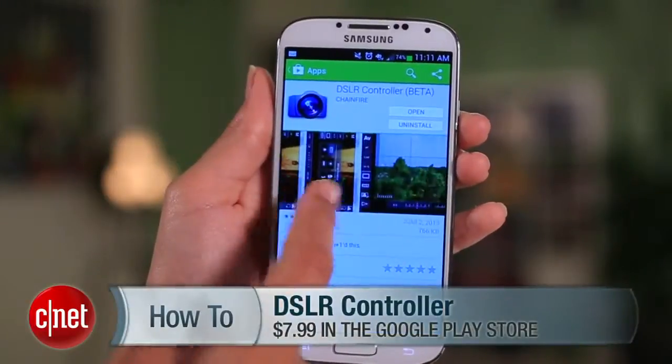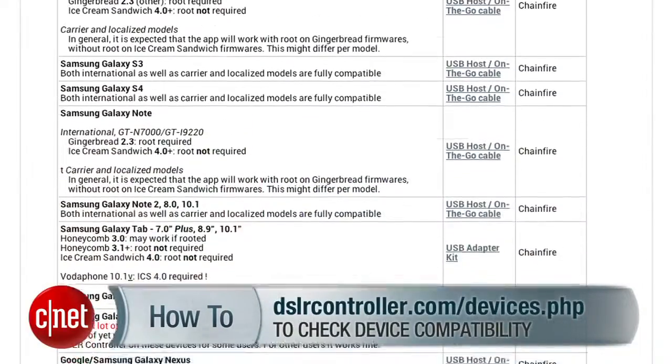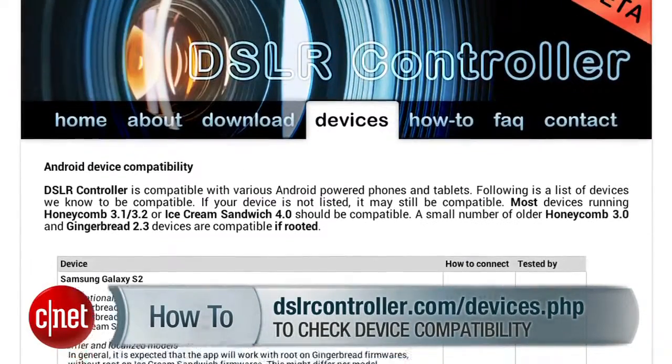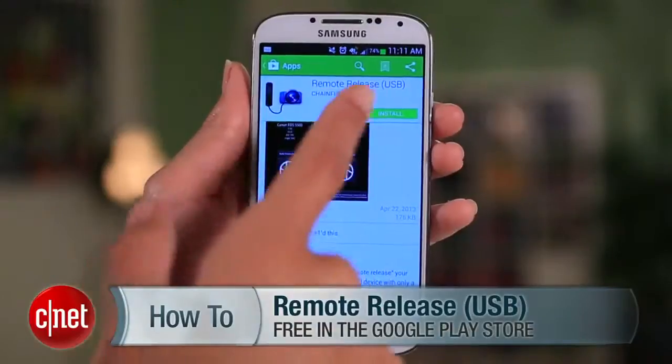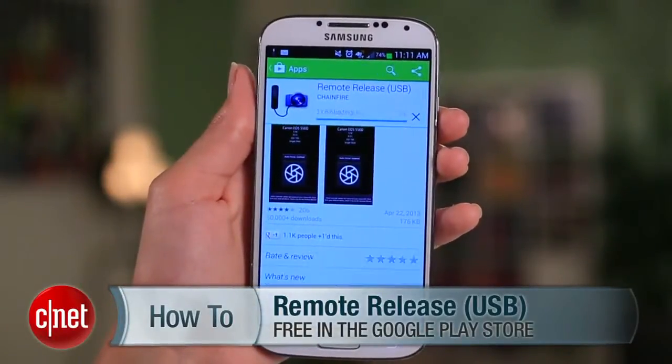You'll need the DSLR Controller app installed on your phone. To find out if it's compatible with your devices, you can either look it up on the developer's website or download the Remote Release app. If Remote Release works, DSLR Controller will work too.